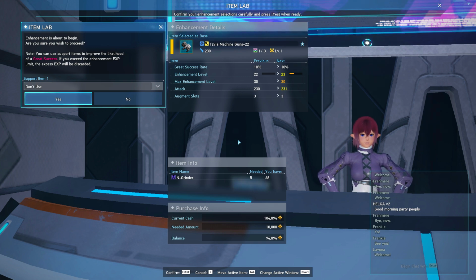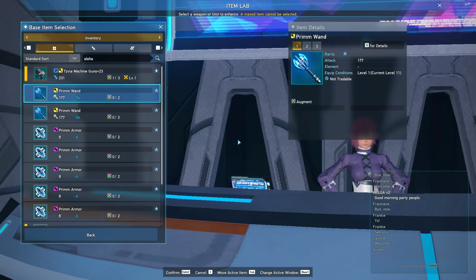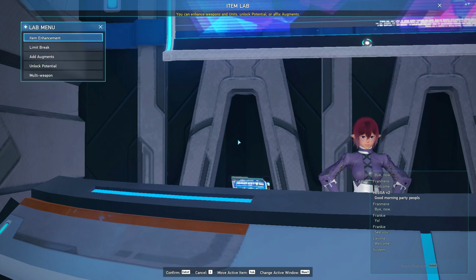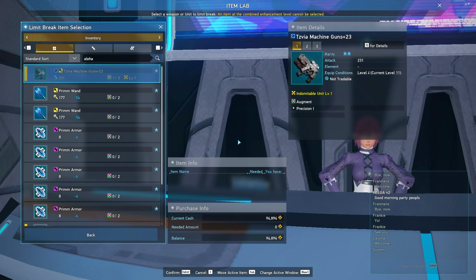Now, there is a difference in weapons as well. So when you go to enhance them, it's obviously just going to do damage on them. But if you want to increase it, like the max levels, you're going to have to do limit breaking. As you can see, I've already maxed them out because I've already done them. You only have to limit break once, as far as I know.